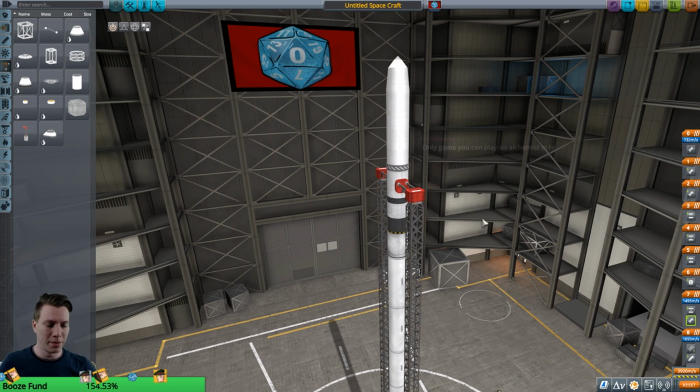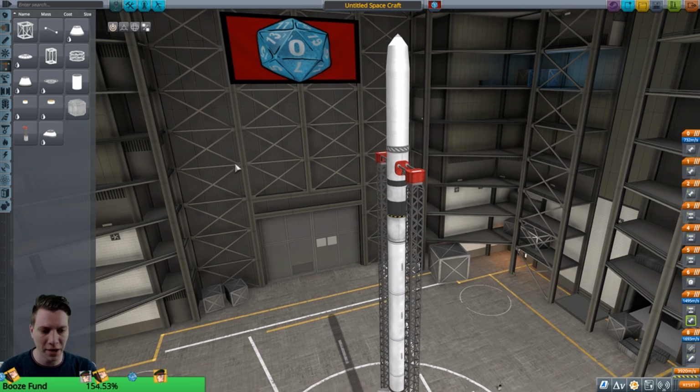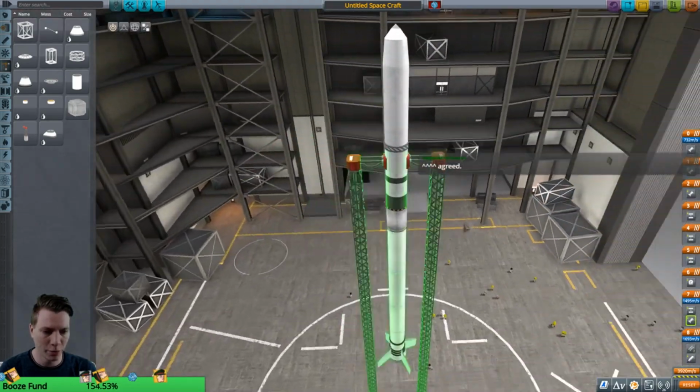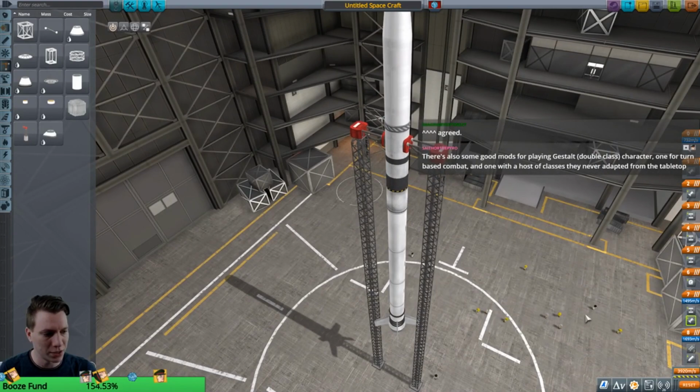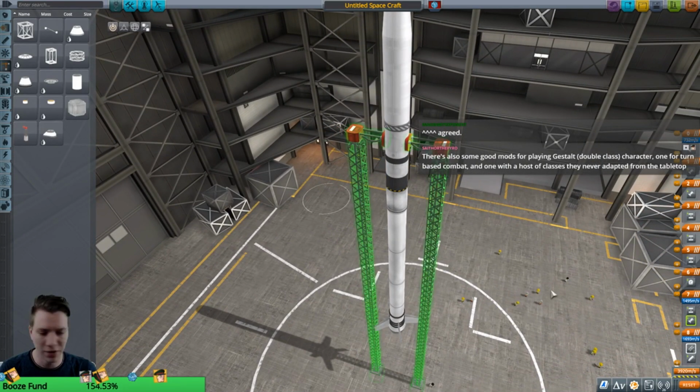All right, I think that, I mean, it's not a very expensive rocket, 25,000 Kerbucks. And theoretically, it should be able to get into space without too much issue. I think we have enough Delta V.